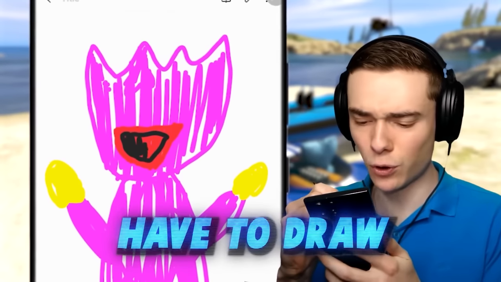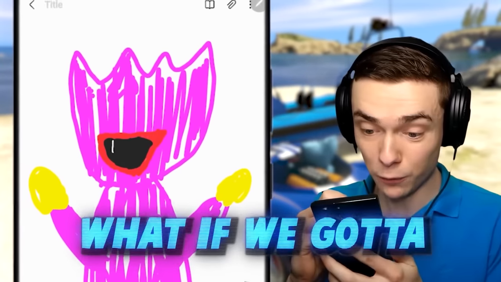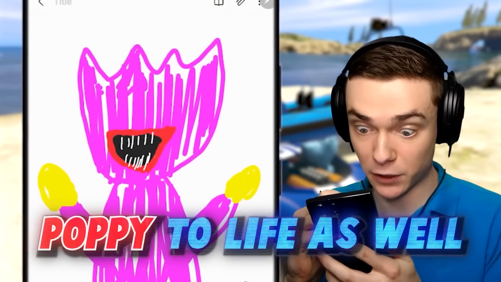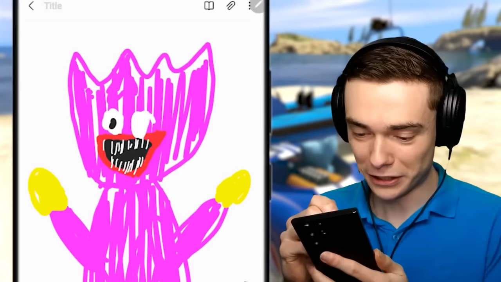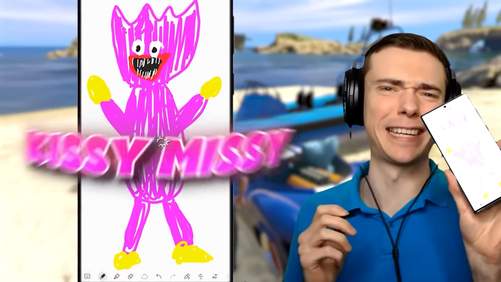I wonder if we also have to draw Poppy, or is she already at the factory? What if we gotta draw her and bring Poppy to life as well? We're gonna find out about it. We're also gonna find out if Kissy Missy can come to life. This is so funny, guys. There she is. That kind of looks like Kissy Missy, right?